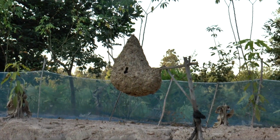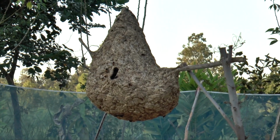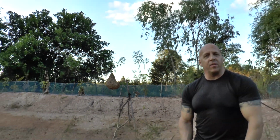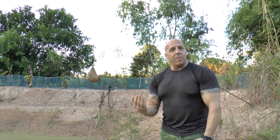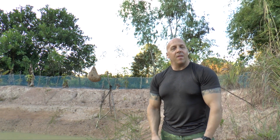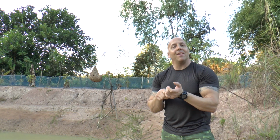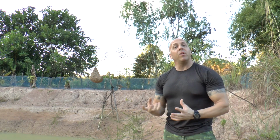So basically how that wasp nest got there, they'll set out a piece of raw fish, and they'll hang some light feathers to it. They'll wait for the wasp to smell the fish, fly down, grab it, fly back off into the forest, back to the nest. They'll follow those feathers, the visual cue, back through the forest, and it'll lead them right to the nest. They'll remember where that nest is, and they'll come back at nighttime when the wasps are sleeping, and they will actually cut the branch down and as gently as possible retrieve that nest without disturbing it. And they're just basically relocating it.